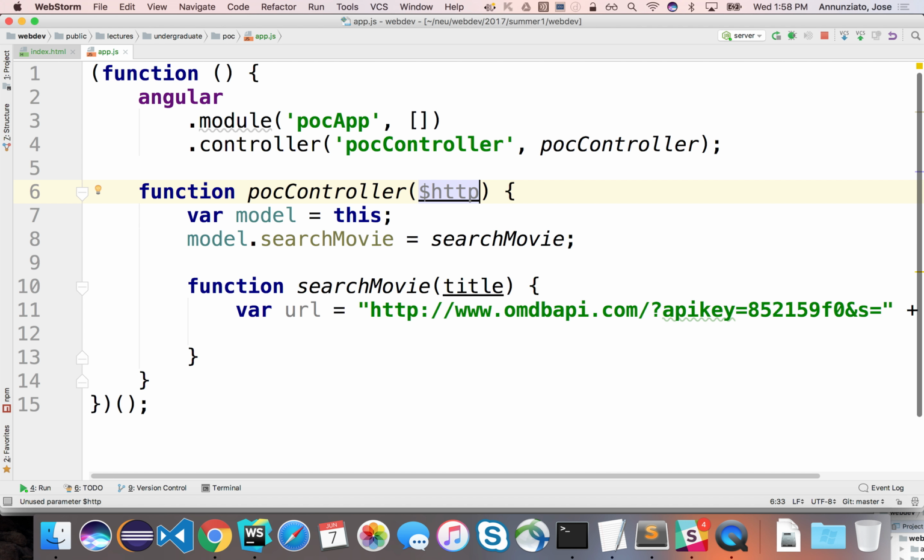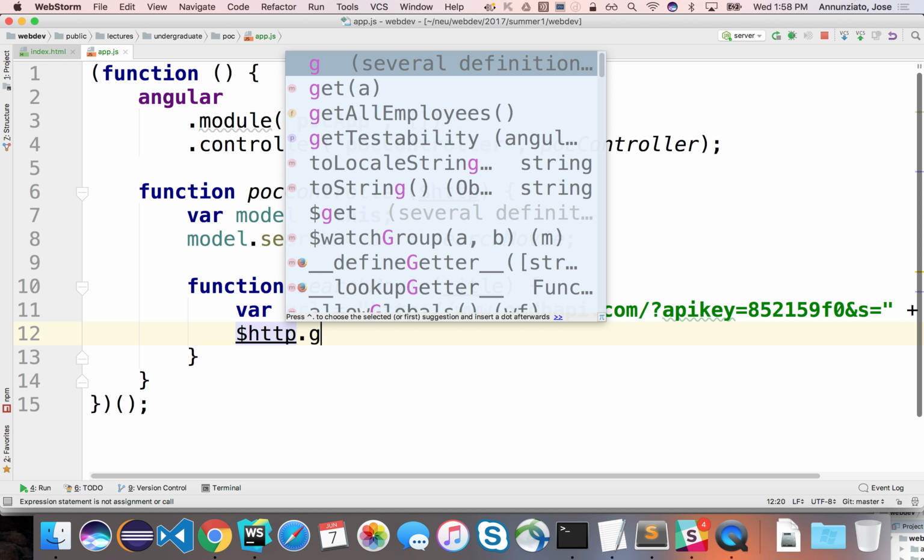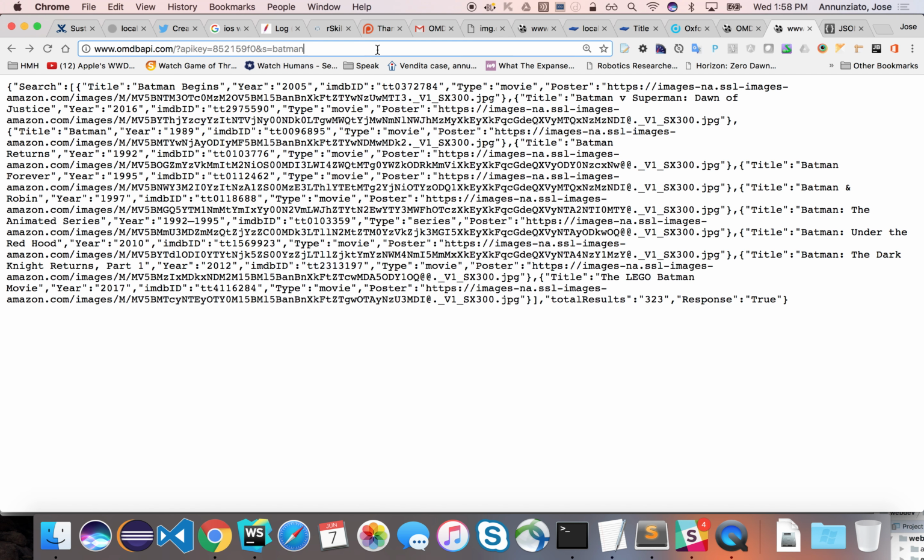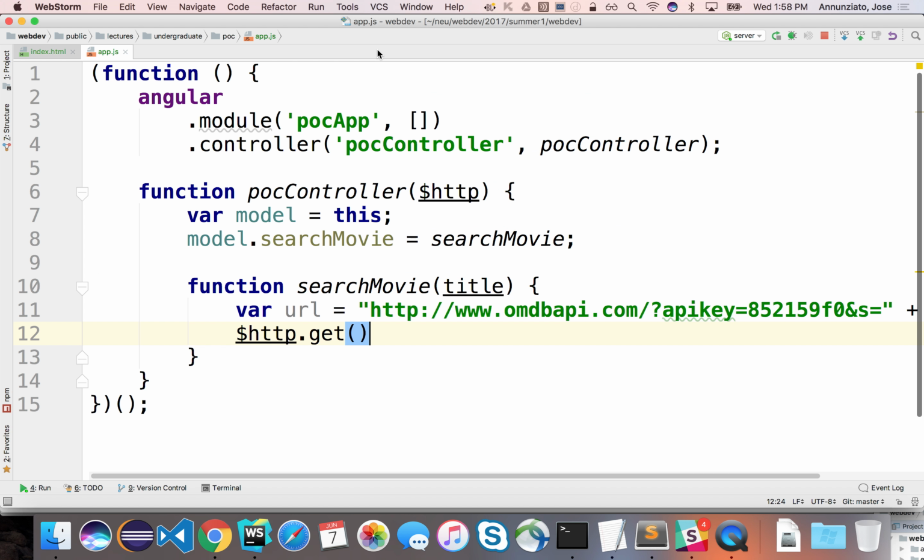Again, the intent is for you to feel comfortable with the API you chose, right? That yes, I'll be able to query a collection of objects that meet a particular criteria, and can then I go fetch more details about a particular object, right? So here we're going to do a get, right? Because that's exactly what we did here, right? When you type a URL in the search bar, right, and you press enter, right, the browser generates a get request. So we're going to do that programmatically here.